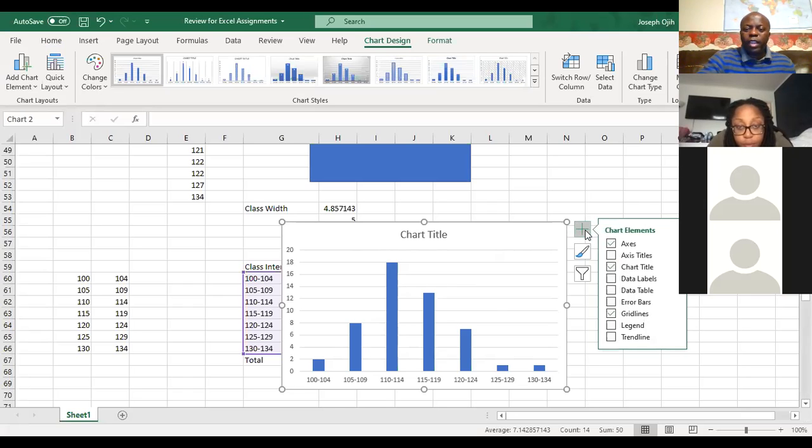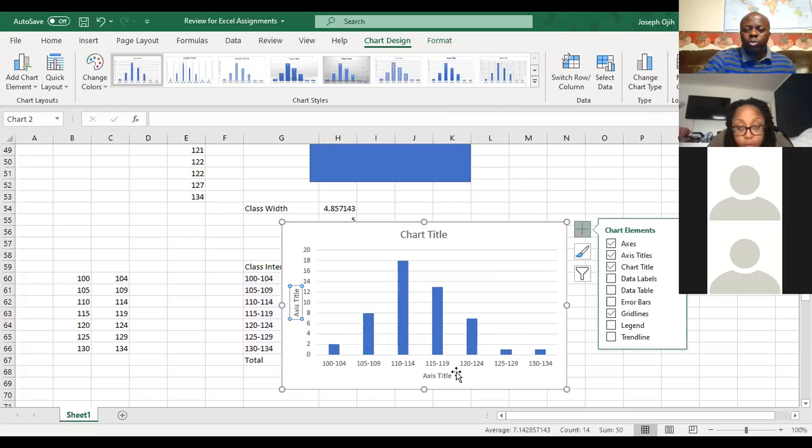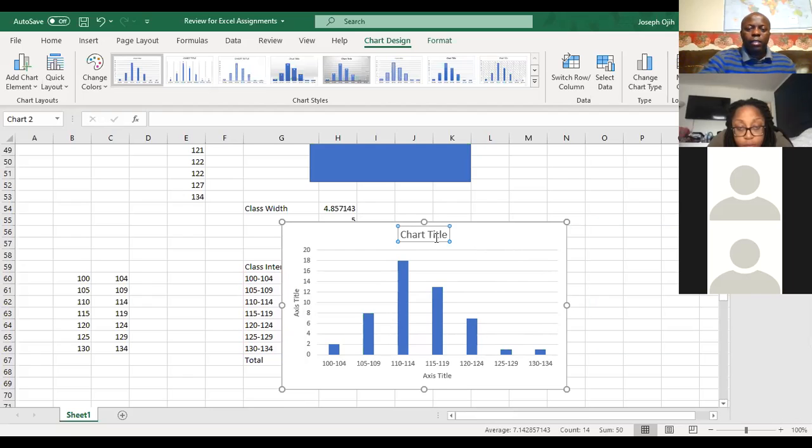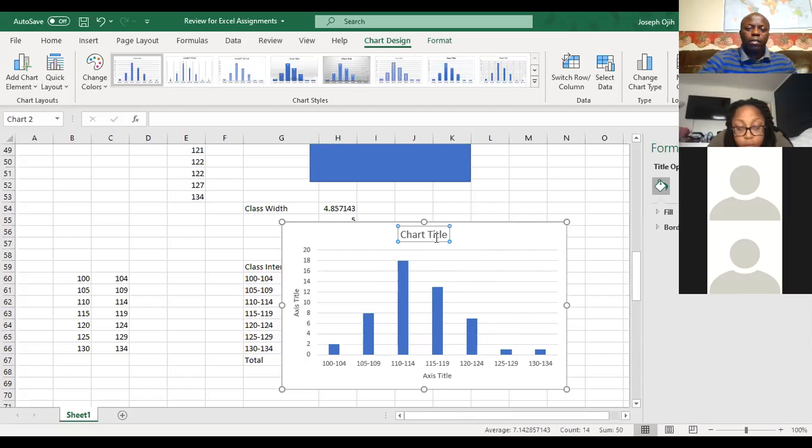So click on the plus sign. It will give you this option, Axis Titles, so you can choose two of them, so that it shows you where to type in your axis. Once you choose it, you can just double click here and type in the record high temperatures.